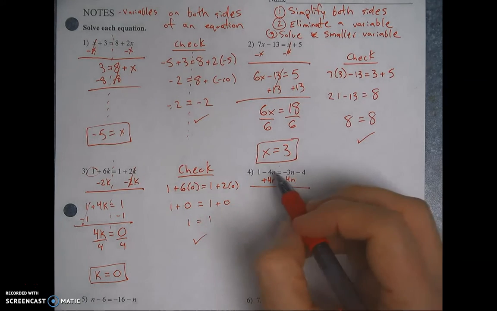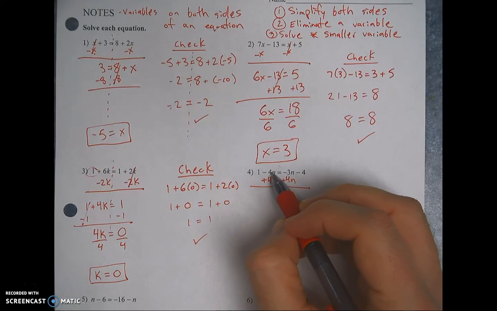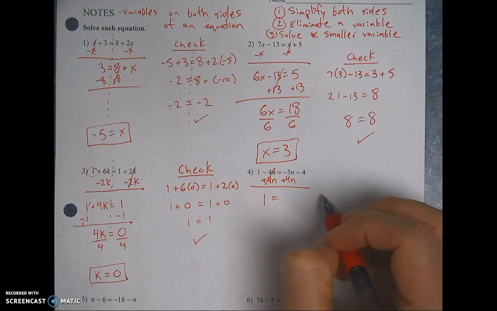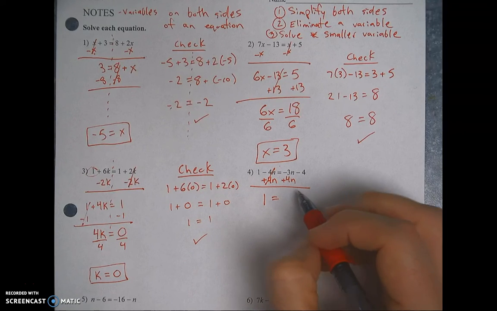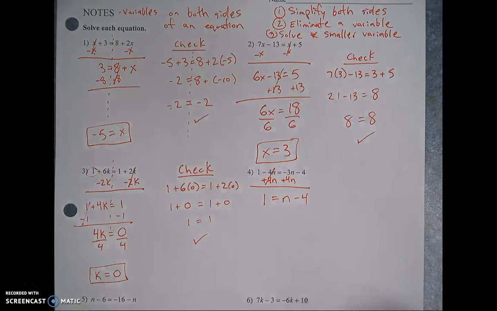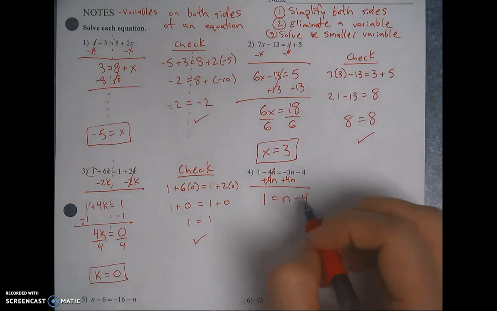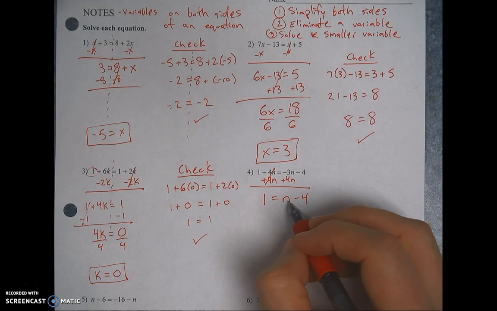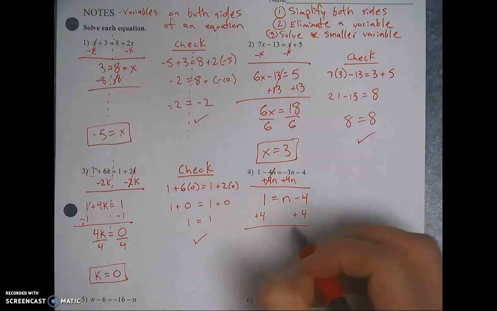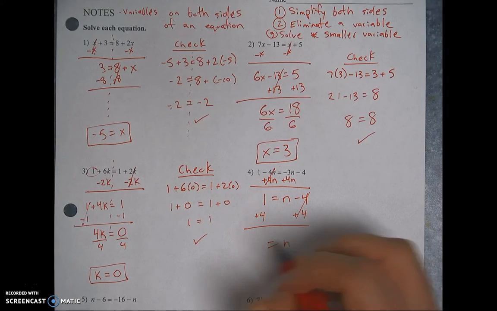All right, little tricky. This is the smaller of the two, and it's negative. So to get a negative to 0, I need to add. So these go away. I'm left with just a 1 equals -3 plus 4 is +1, so it's just n minus 4. Almost done. n's almost by itself. Just got to get rid of this -4. So once again, negative, I got to add 4. These go away, and n equals 5.